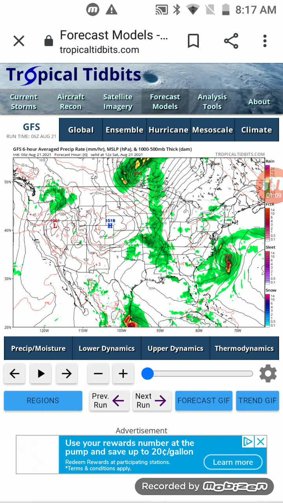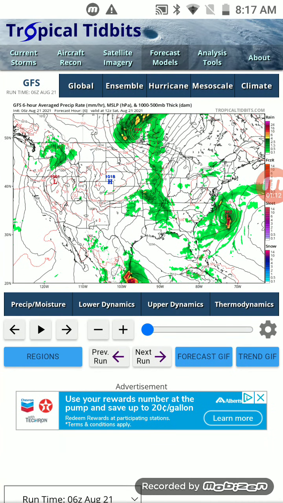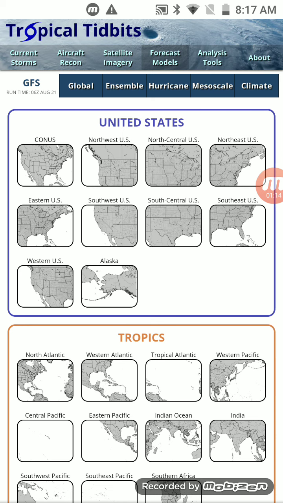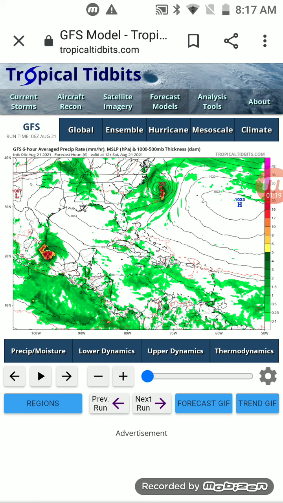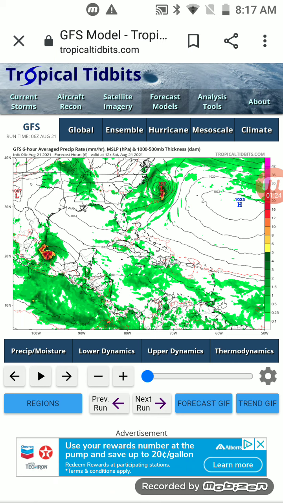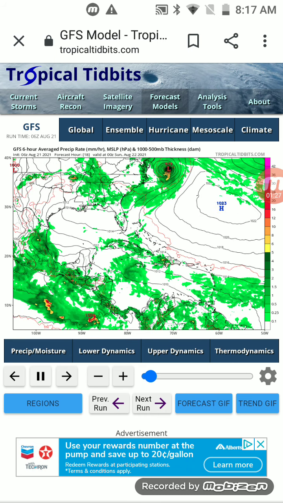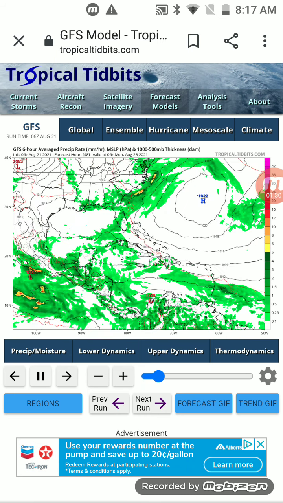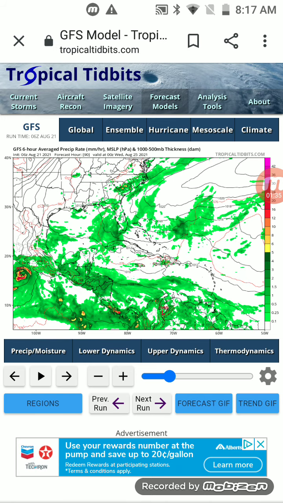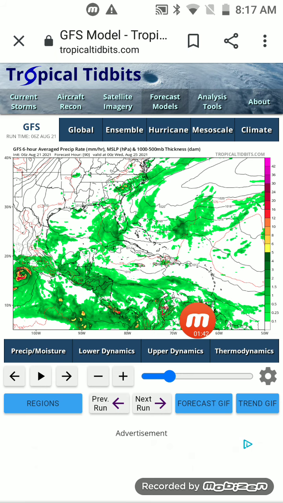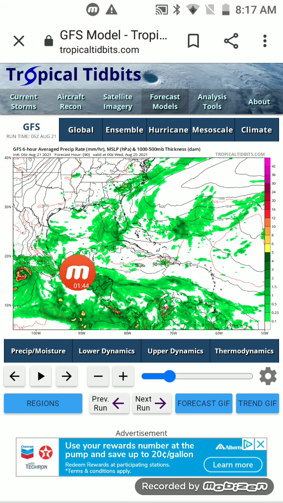Okay, guys, currently we're on Tropical Tidbits, and I'm going to show you the storms that are going to form in the Caribbean and go into the Gulf, and after that, we'll talk about heat wave problems. So, as I play it, you can see that they have some heavy rain in the Caribbean, and also they have Grace here.